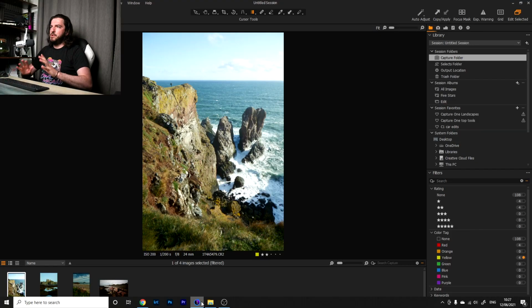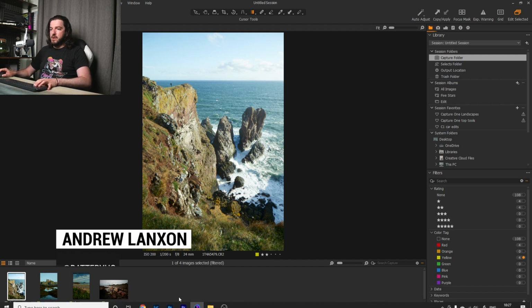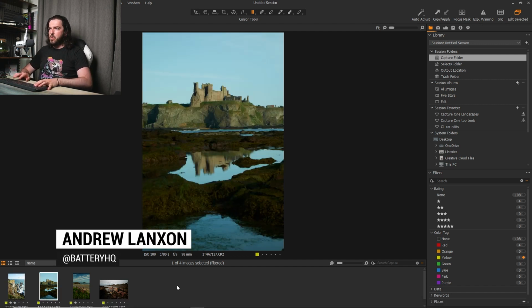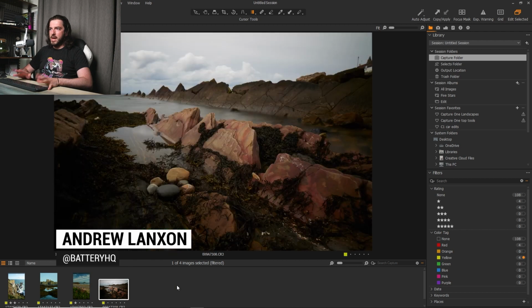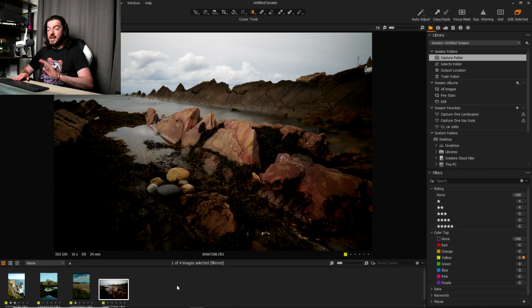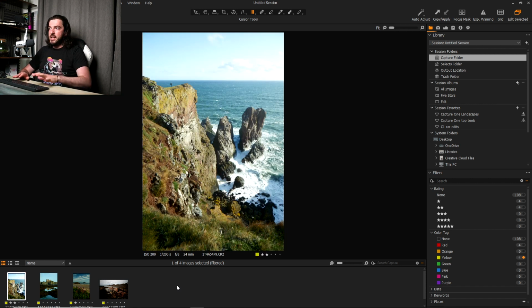In today's video, I'm going to show you some quick and easy tips for transforming your landscape photos in Capture One Pro 21. Alright, so let's dive into Capture One. And I've got 4 photos that we're going to take a look at here. We've got this one, this one, this one, and this one. Out of camera, they're decent, but there's definitely a lot that we can do in Capture One to really make them a little bit more special.